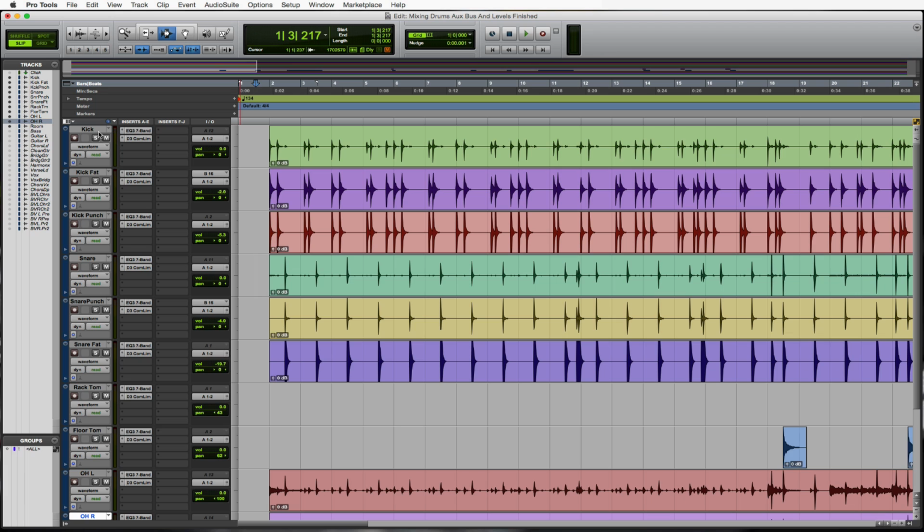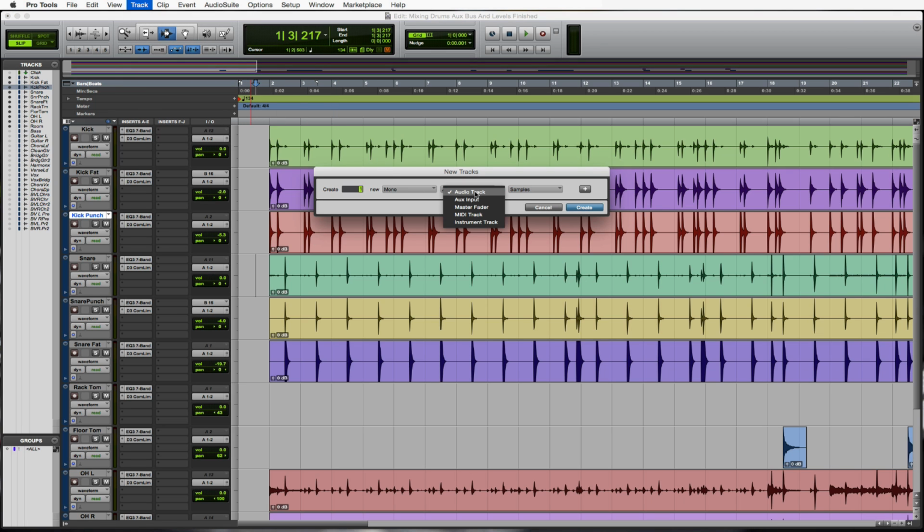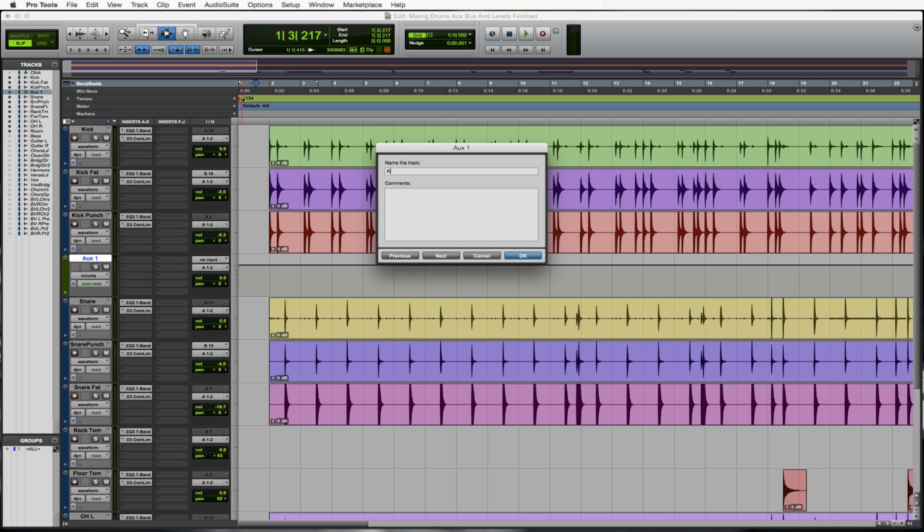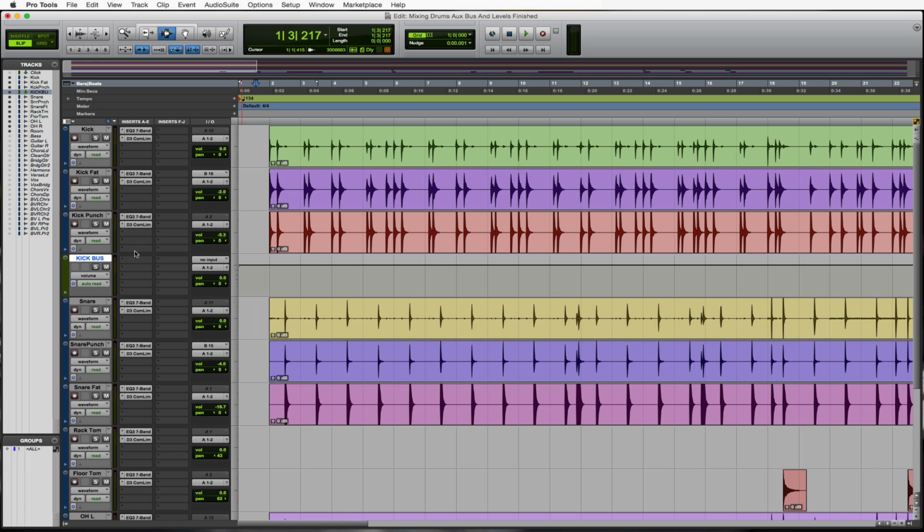As you're probably wondering, we have 3 kicks. How are we going to get them to sound like one and really make them smooth? What we're going to do is create an aux bus for these kicks to go to. So go ahead to Track, New, and create one mono aux bus. We could do a mono aux bus because everything's going right up the middle. We don't need a stereo aux bus for this yet. So create that, label it your kick bus, and okay that.